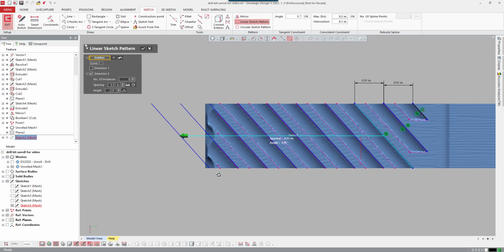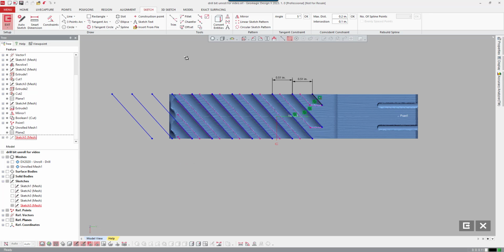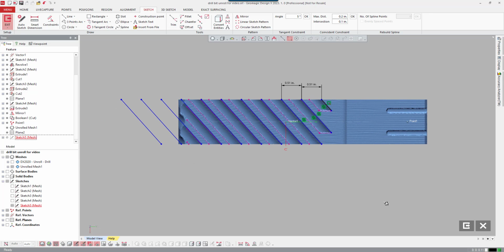And I'm going to go ahead and leave it at 8. I think that's enough. It wouldn't hurt. I guess we can just say 9. We're just going to make it a little bit longer than the drill bit just to ensure that it cuts all the way through. 8 might have worked, but 9's not going to hurt. So I'll go ahead and say OK to that. And really this is all we need to draw. So I'm going to go ahead and exit the sketch.